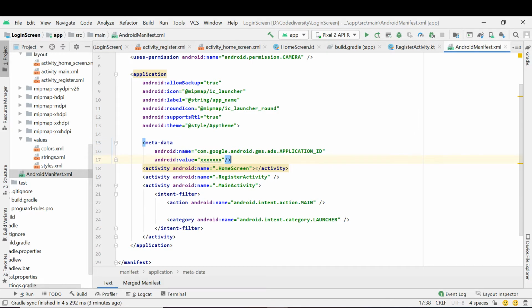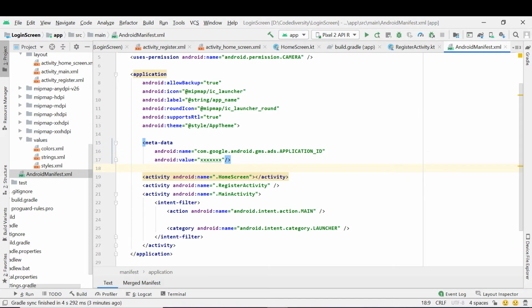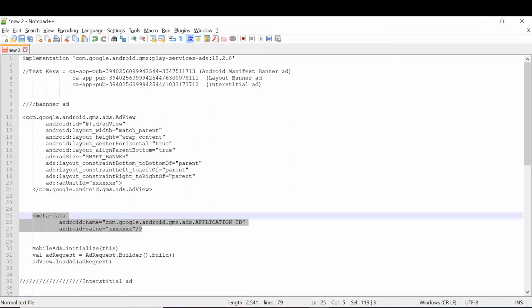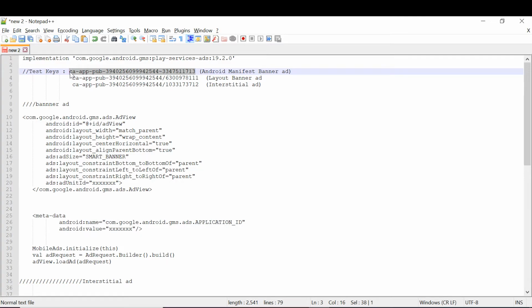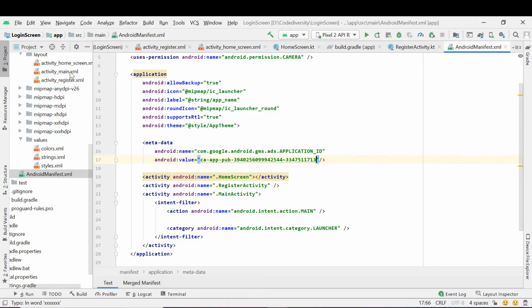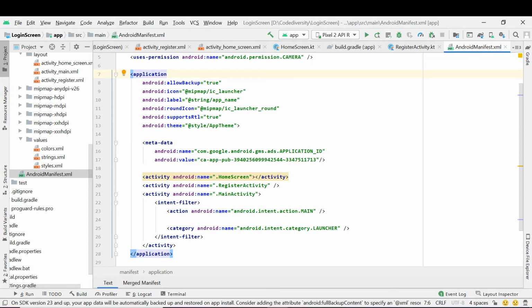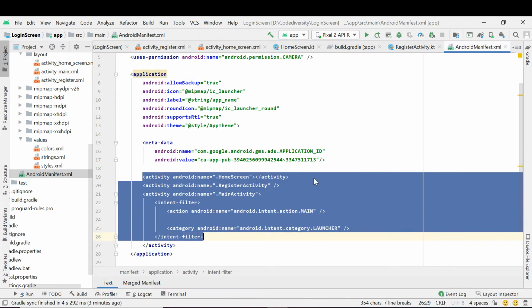Just copy the code and paste it over here, and take this test key and put it over here. And be sure it should be in between the application tag and above all the activities, so that it can load and show on your screen.